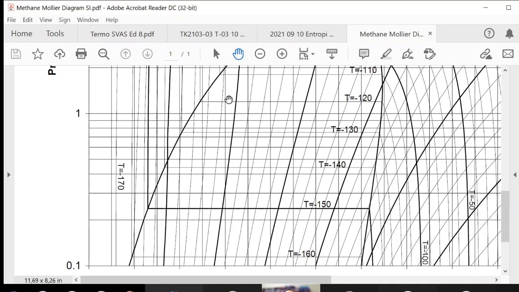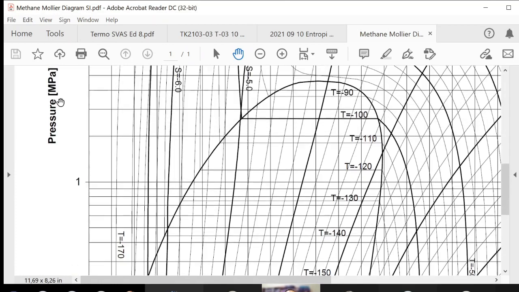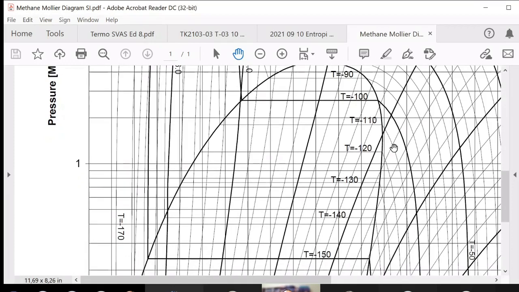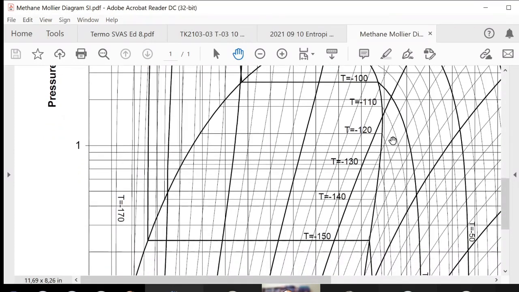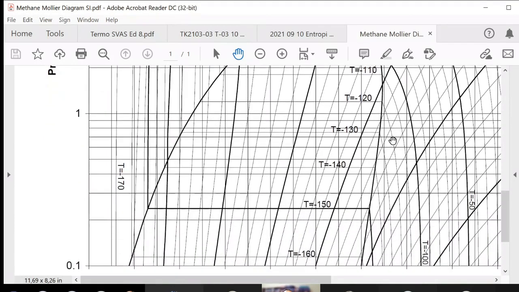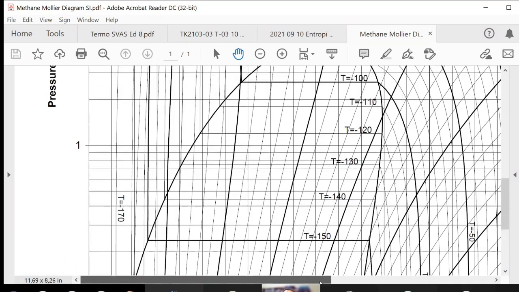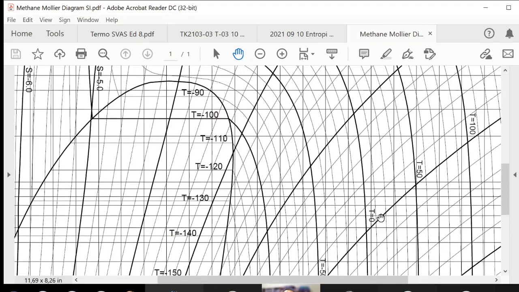Okay, let's read over here to the left. Because 2 is over here, 1 is over here, it is approximately maybe 1.3, 1.4. The unit of that pressure is megapascal. Okay, that's the way to read the enthalpy. Up to this point, are there any questions on how to read the enthalpy? Easy. Okay, now there is another way to read the entropy.